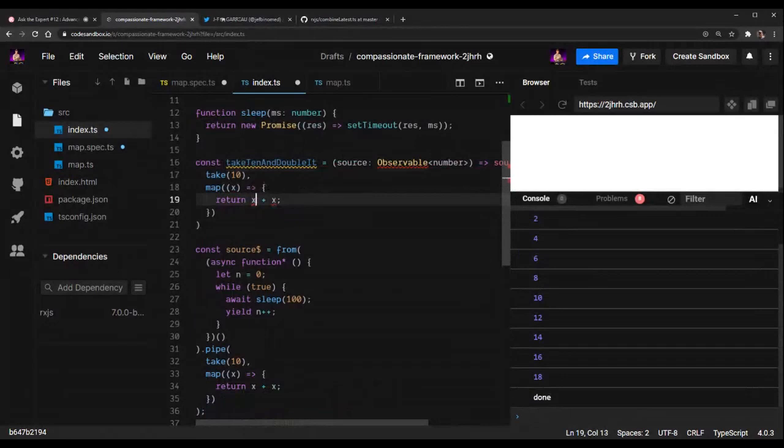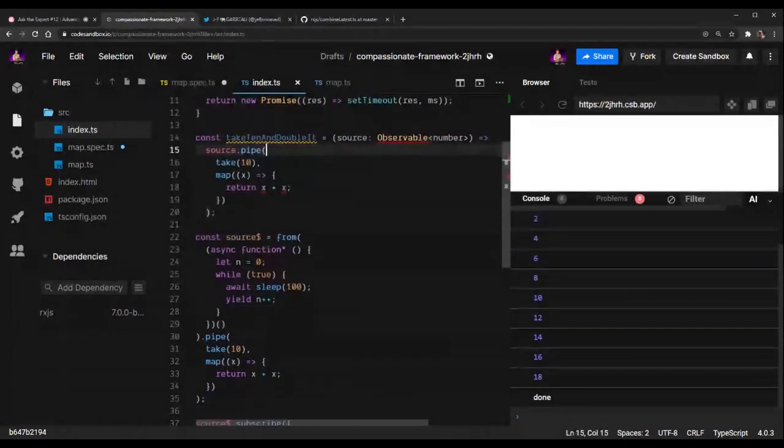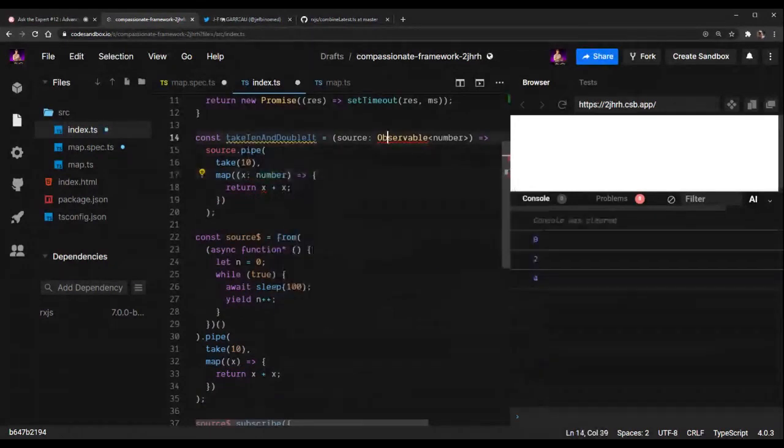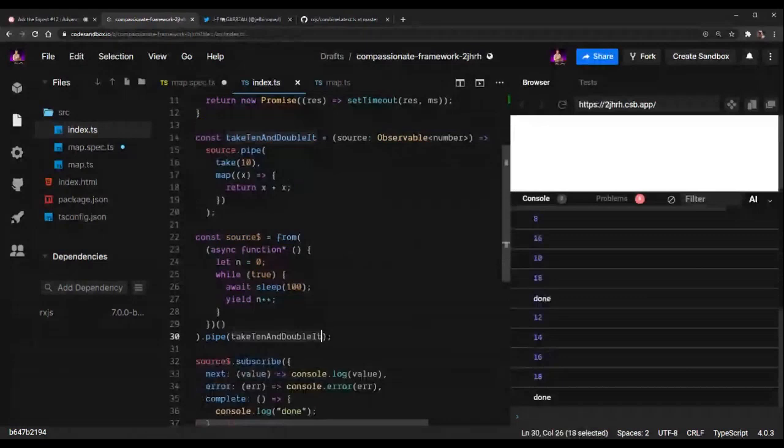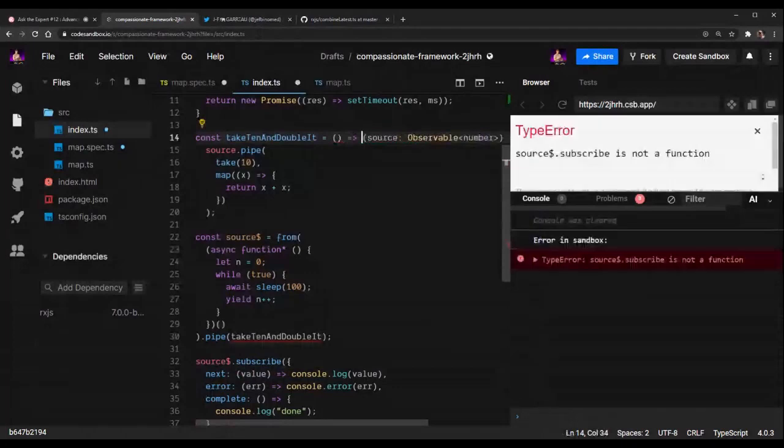And why is this complaining? It's complaining because it's saying it's unknown. Should not be unknown, but okay. Sure. Oh, it's unknown because I didn't import that. So we can do this, take 10 and double it, and then literally just pass it in there. And now all of a sudden, we know that that's the case. If you would like it to be more configurable, you'd be like, take and double it, and then this is the count.